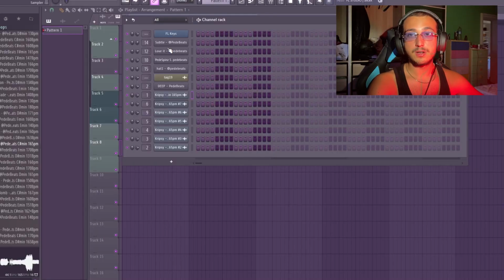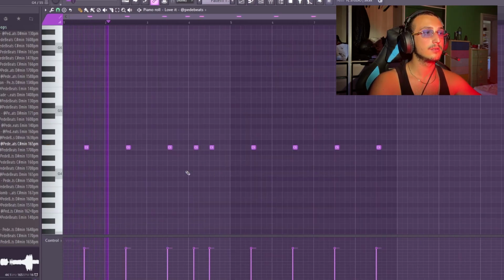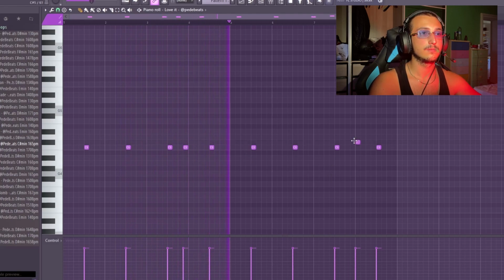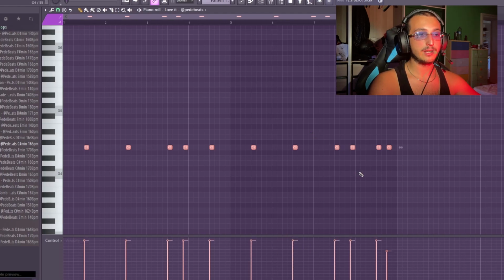Usually when you add elements, you want to do a rough mix. So when you're going to do the final mix, you have to do less things. Like for now we can add a clap. I can hear that the clap is a little bit low in volume, so I'm going to make it louder by increasing the velocity.